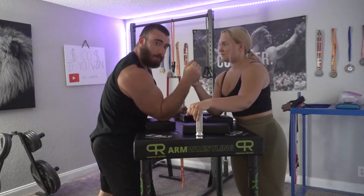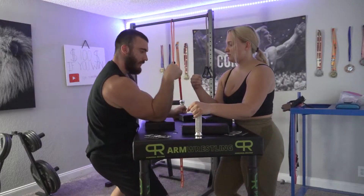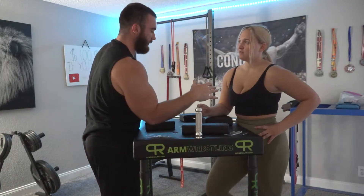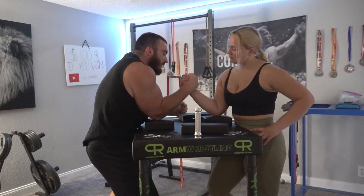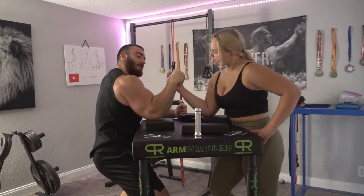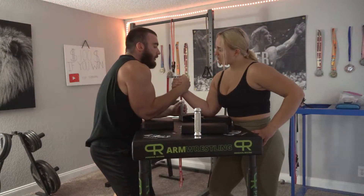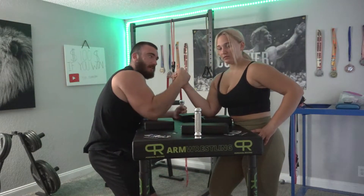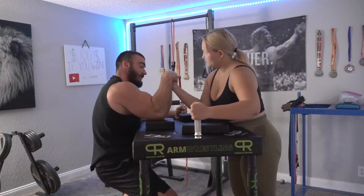She's starting with a little bit of a cup, a little bit of wrist flexion, and then she's pronating — pronating means you're basically rolling your wrist like that. So she's cupping slightly and then rising, which means going upwards. The main thing in the top roll is to get on top of the hand, and then from there it's easy to just finish it.